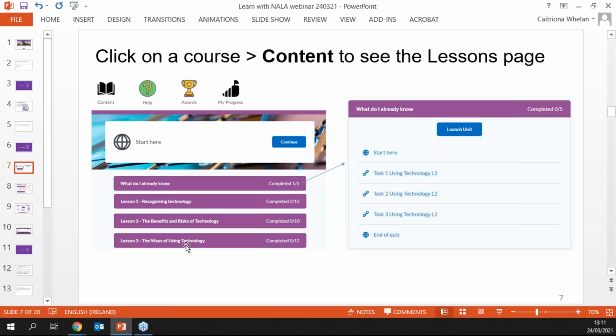Some tutors and some centres use this, so they'll work with the learner to help them get through the course by using this recognition of prior learning, and can very quickly get an end test and do that and get a cert. Other tutors and centres like learners to start at lesson 1 and work their way through the course. So, it really depends on what way you want to use the content.